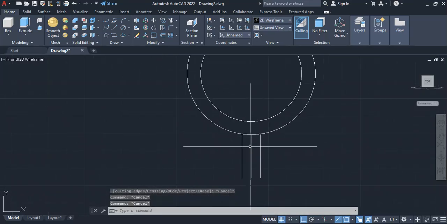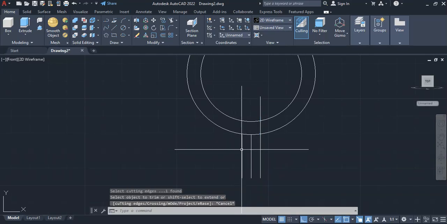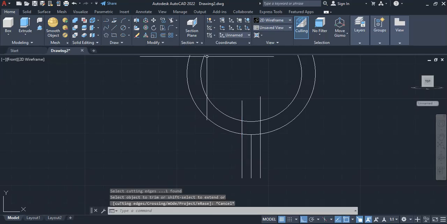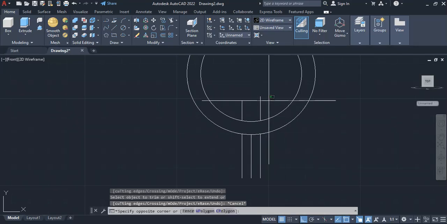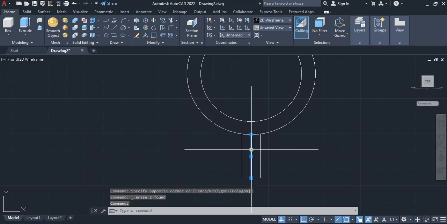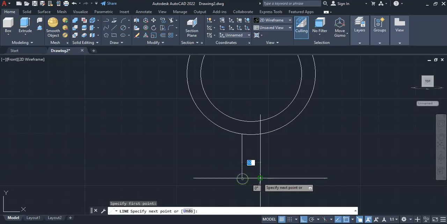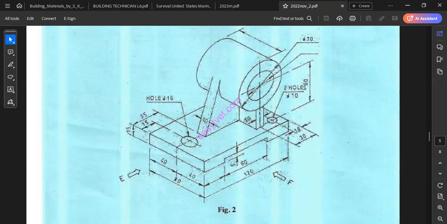because I want to extend these first of all. So I want to lengthen them so that they can intersect with the circles. Then afterwards I can come and do the trim as such. Then I'll delete the top, delete the center line, then come and join the bottom part of my two lines so that I have that shape.